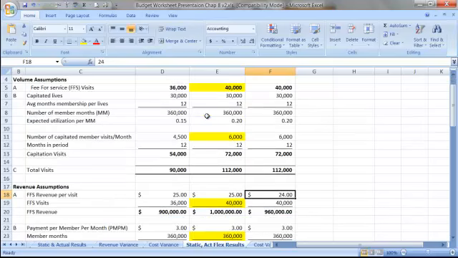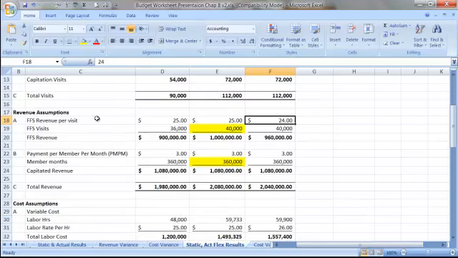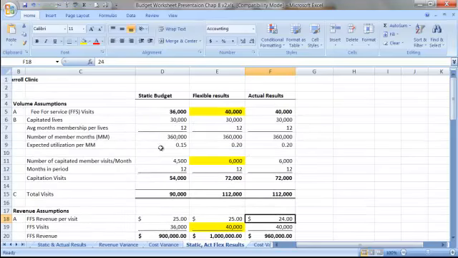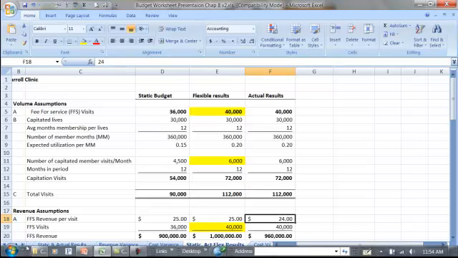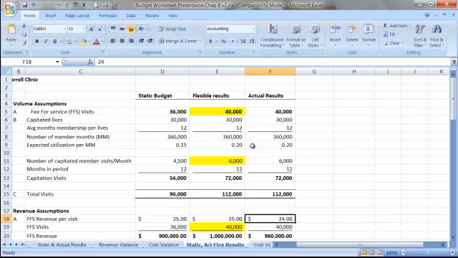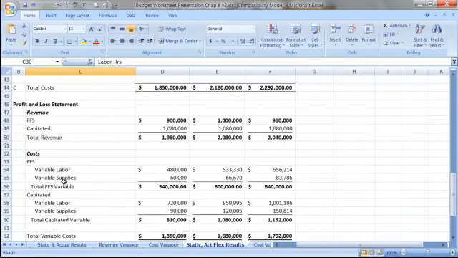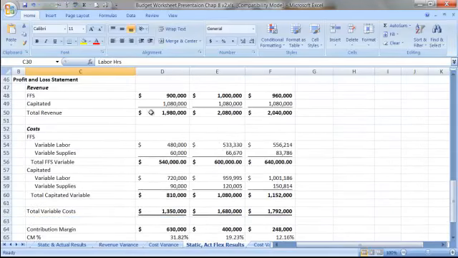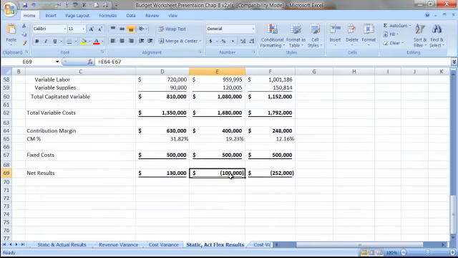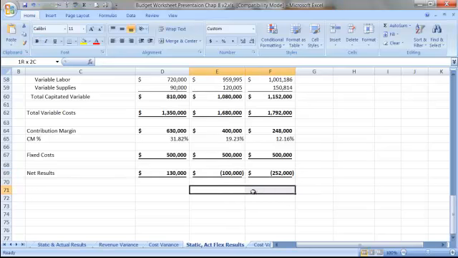So we can go quickly down through here and just see some of the differences. Again, I kept it all the same. I've even done more than the book has done. I gave all 4 of these groupings for each of the 3 budgets. We've got our volume, revenue, our cost, and then here again is a profit and loss statement. You can see we thought we'd do this, and we ended up with these 2. We'll end up with this loss, but a portion of it was because of volume, and a portion of it was because of costs per unit being higher.